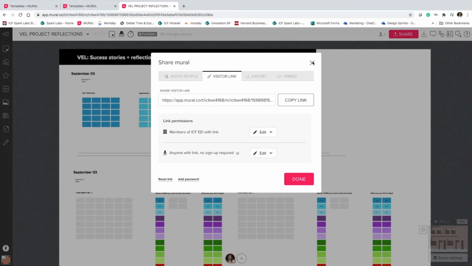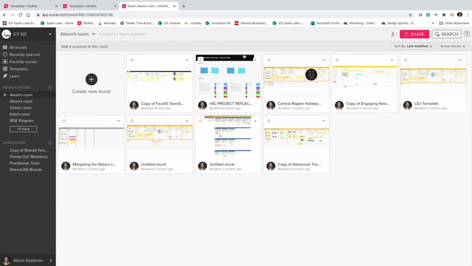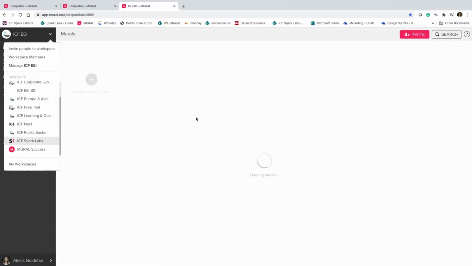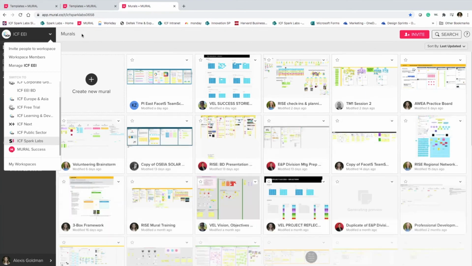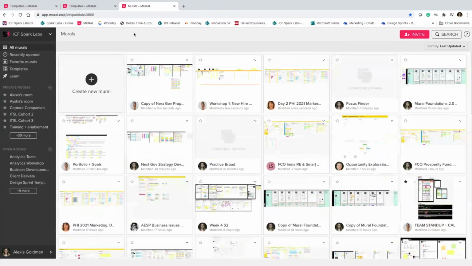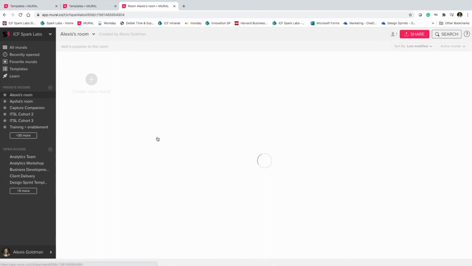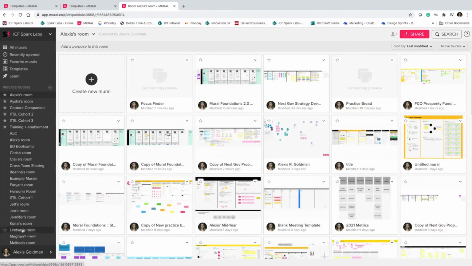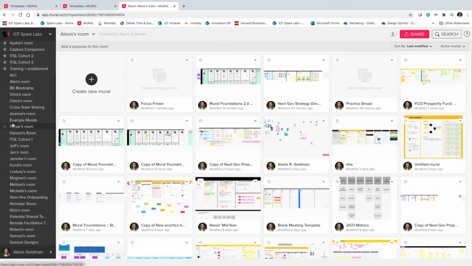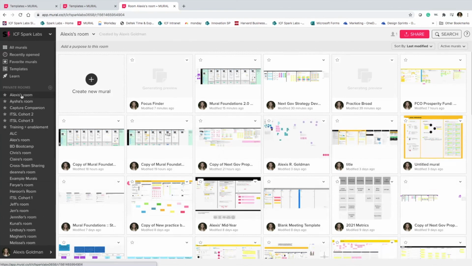The other thing about using a visitor license versus a full license is just this dashboard. It's so great to be able to organize all of your murals in one place. If you don't have a mural license and you're using the visitor license quite often, it can become a little burdensome to keep track of all those different links, where having a mural license, it keeps track of everything that I'm invited to by the different rooms that I was invited to, and it keeps all of my murals in one place.